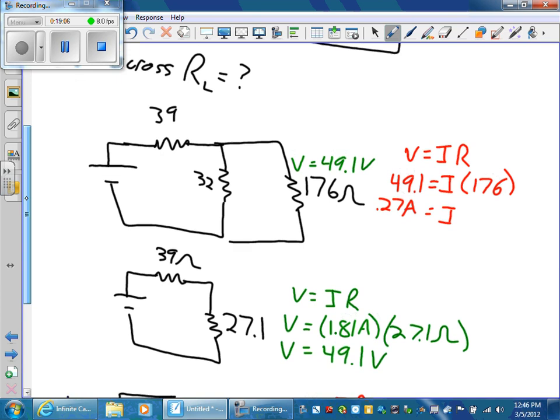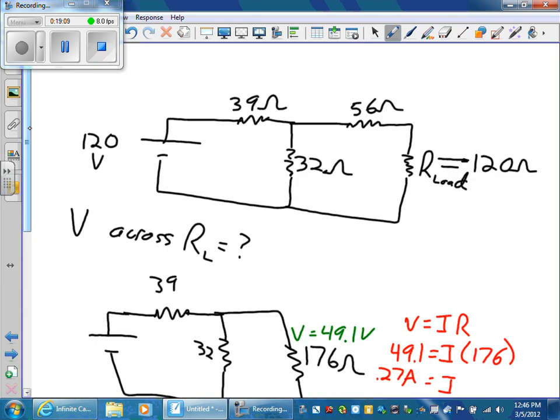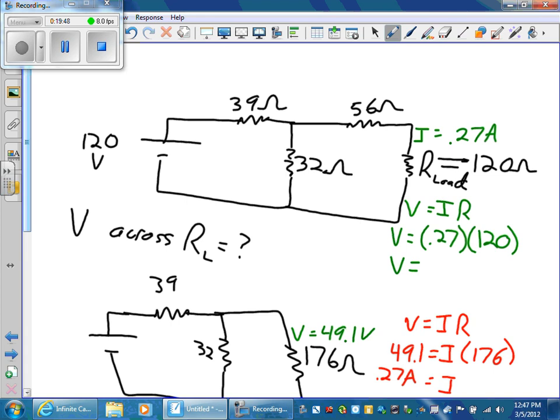Okay. Last step. Coming all the way up to the top, right? I take that 176 and I break it apart into my 120 and 56. In series or parallel? Series. What remains the same in series? Current. That means that the current flowing through the resistor I care about is 0.27 amps. And that's going to let me get to the final answer that I want, the voltage drop across my load. So, V equals IR, V equals 0.27 times 120. What is the final answer I'm looking for? 32.4.